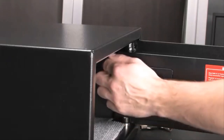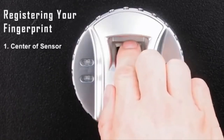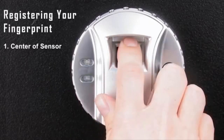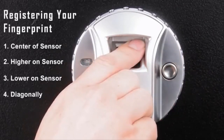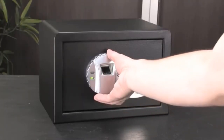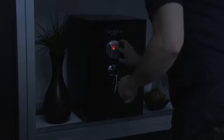To properly program your biometric security safe, press the red button and place your finger properly at the center of the fingerprint scanner. This will save the fingerprint to the biometric module. Next, scan your finger higher on the sensor, lower on the sensor, diagonally, and at other odd angles. The more times you scan and save the same finger in different positions, the higher the scanner reliability will become. You'll be able to unlock the biometric safes on the first attempt, even at night or during high-stress situations.